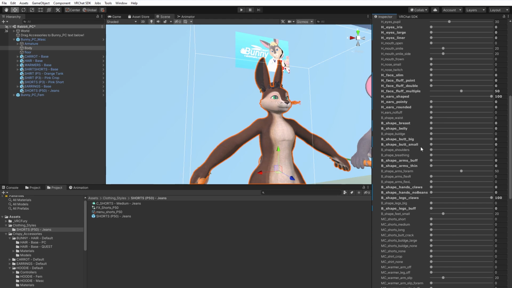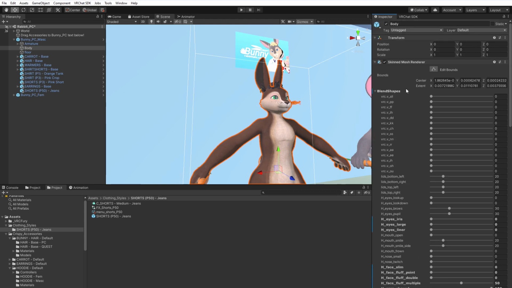If you have an old version of the avatar, a lot of these will be named differently, but I'm hoping that they are well enough organized now that you'll be able to find which ones you were using. Almost all of these are just old blend shapes, just with better descriptive names. So yeah, that's that. I think that's probably it. Let's see how it goes.